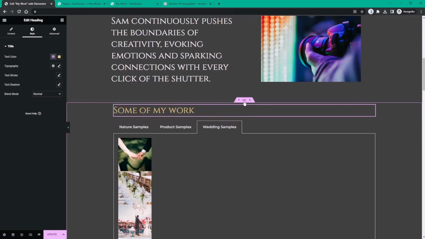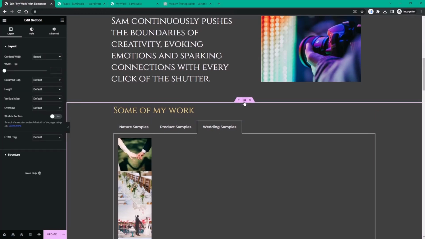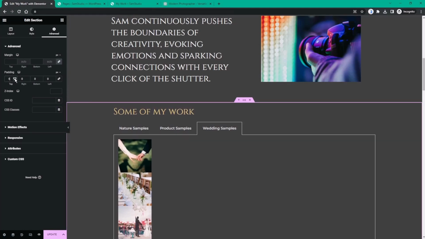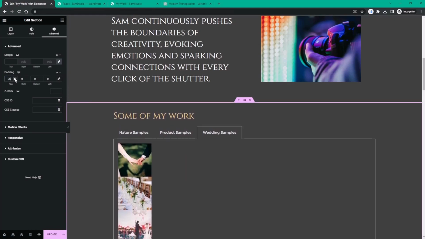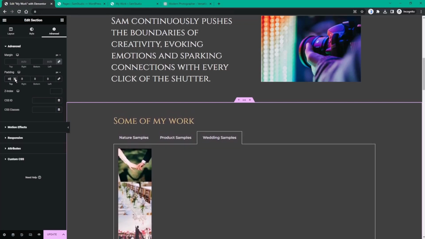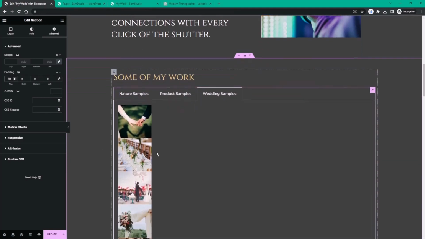So I'm actually going to click on this edit section. I'm going to go to advanced. I'm going to unselect the link values together. And I'm going to add some padding to the top. I believe I will add 50 pixels. And I also want to add some spacing in between the tab element and the heading.